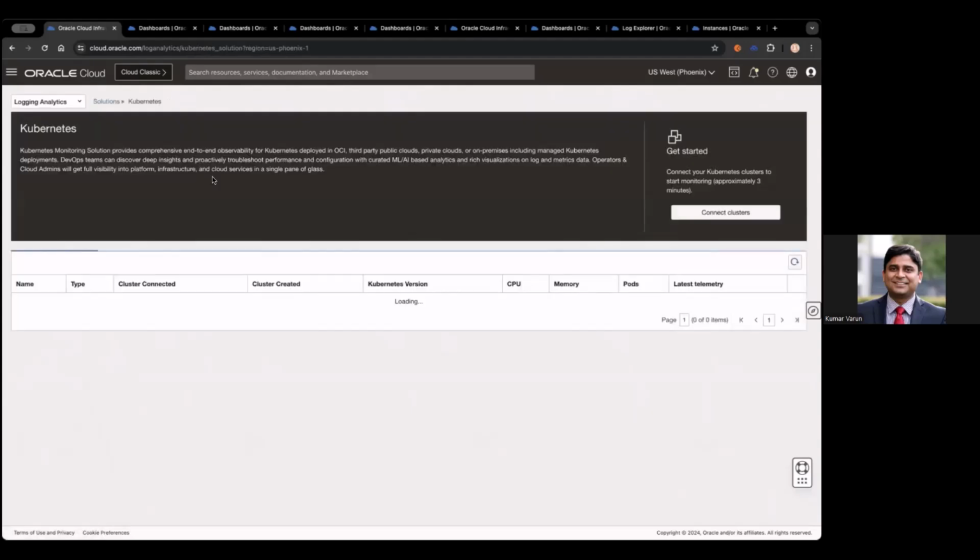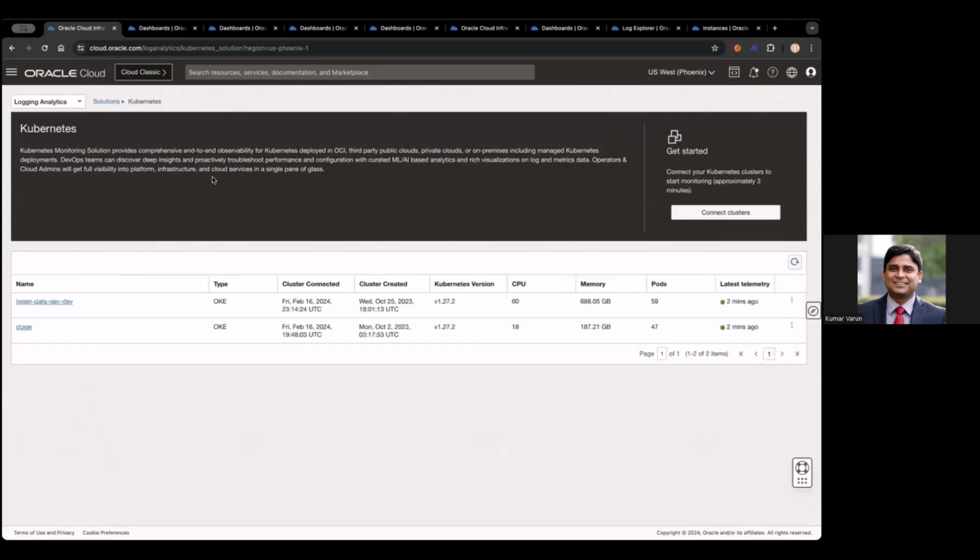This is the first thing that I was showing earlier in my slides, the solution for Kubernetes monitoring, end-to-end monitoring, which has been in production for the last 4 years. It was built in collaboration with our customer 8x8, and it was available earlier in the marketplace, and now it is natively integrated.